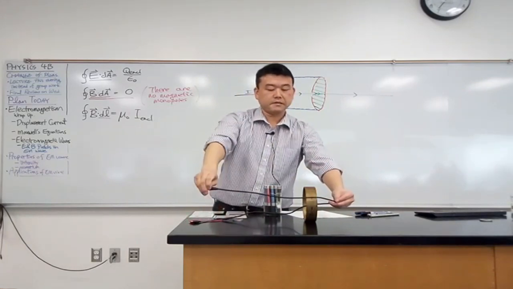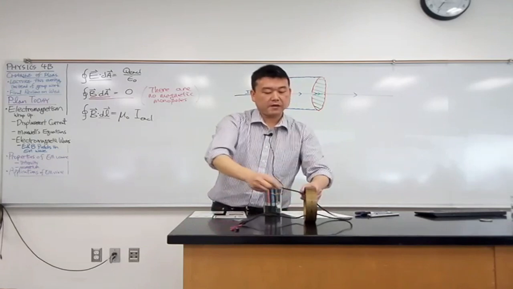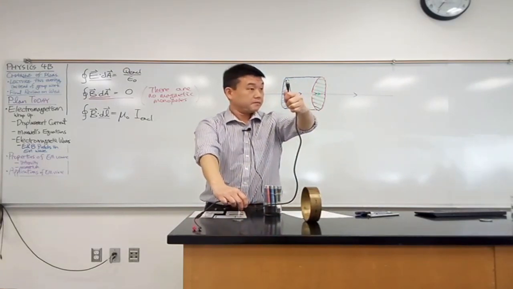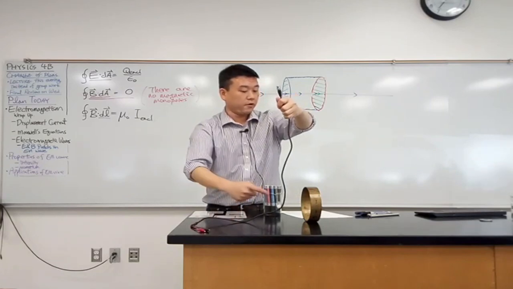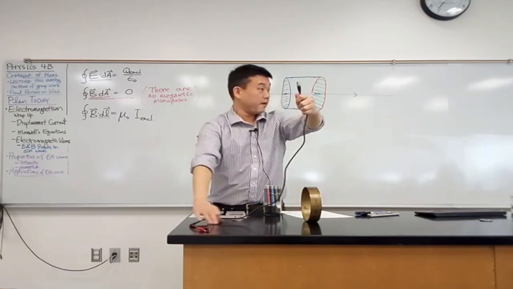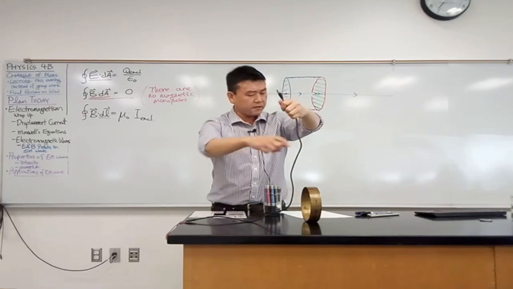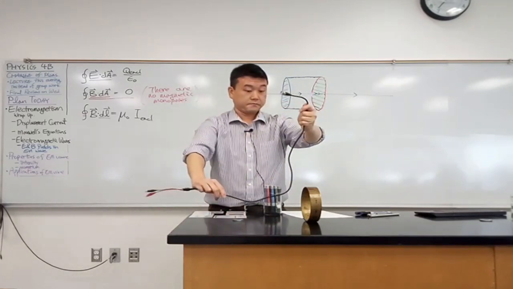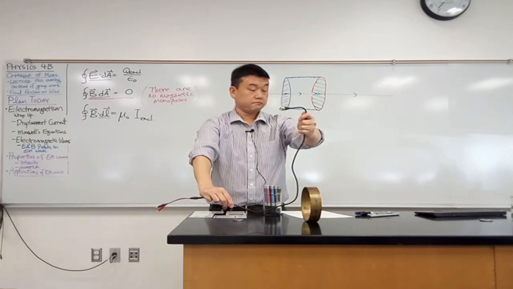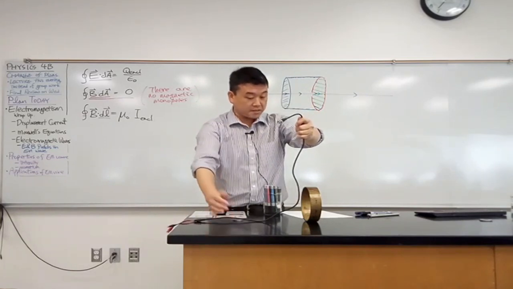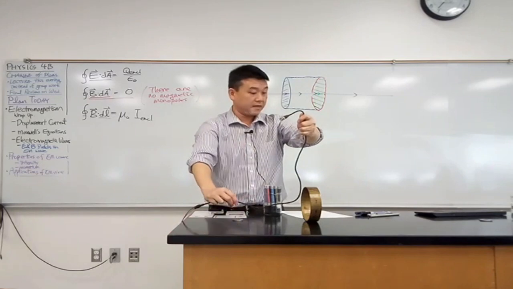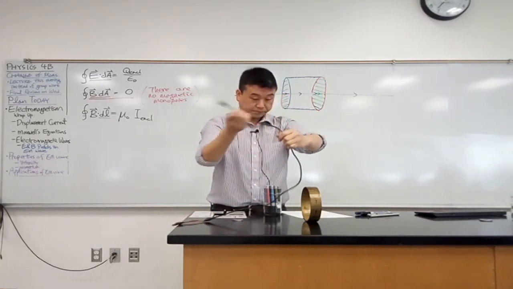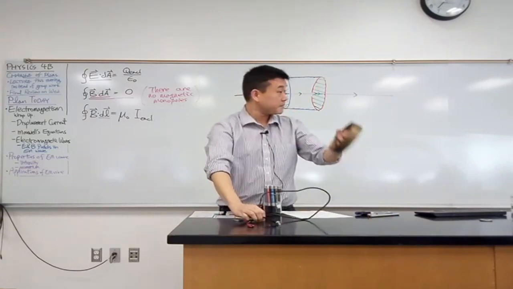All right, this gives me an idea. What if I do something like this? Like current bends like this. In this case, the net current going through this surface is 0, right? It never actually pokes through. What about the net current through this cylindrical area? Think through carefully. There's a positive current coming in through this surface, and then what happens? Yeah, it has to leave through the side, right? So in this case, it's 0.